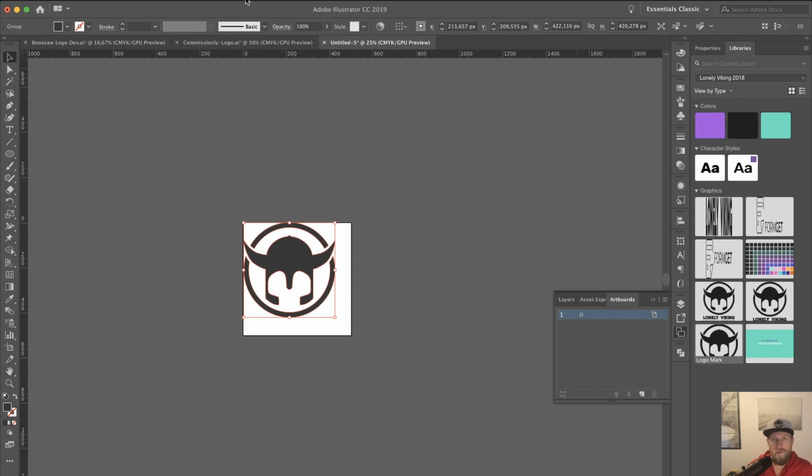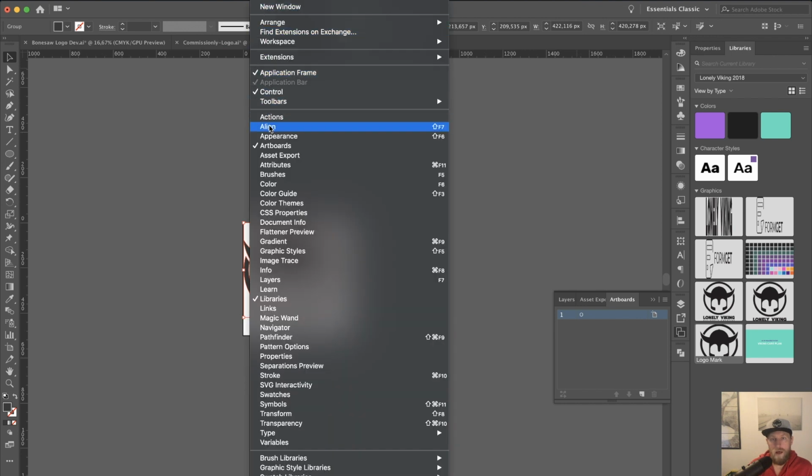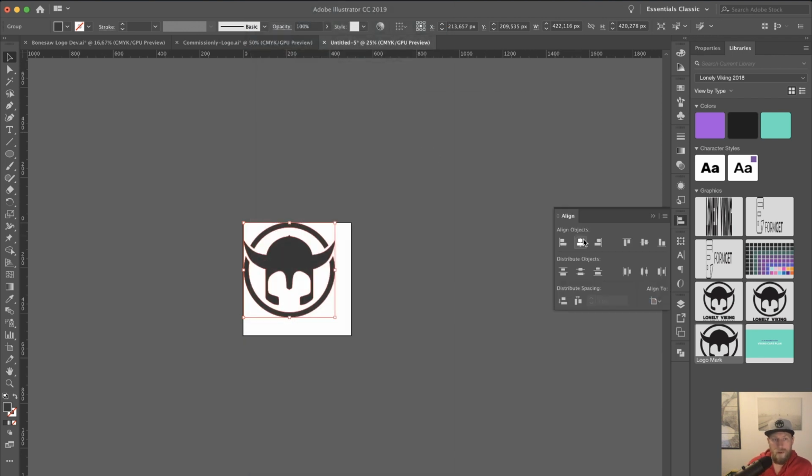Window, Align. So you can center stuff, but something you always have to be mindful of is what you're aligning it to. So this says align to artboard, so I'm not actually sure why it didn't do that. Oh, it's not selected.